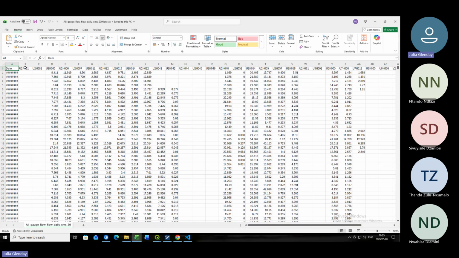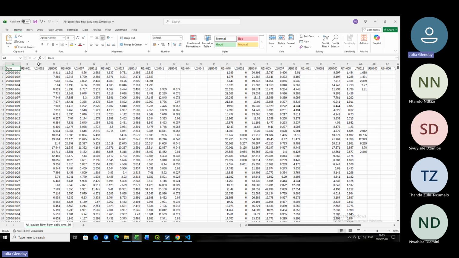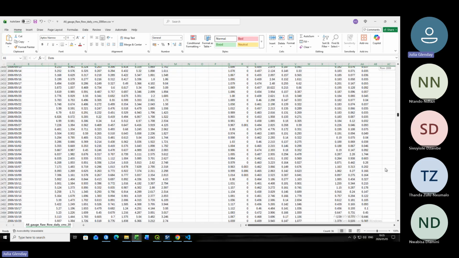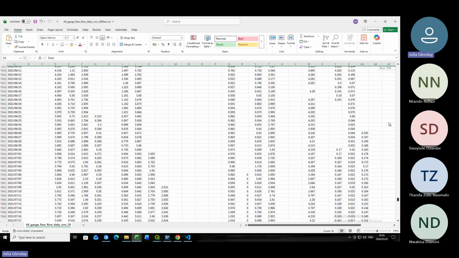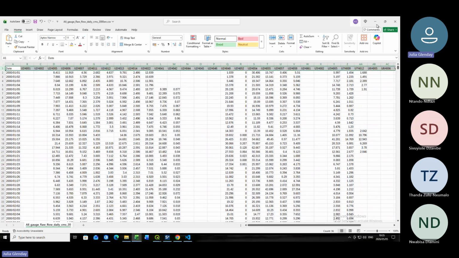This one file has the observed data for all of these gauges, with gaps, obviously, when there's data missing in one file. The other way, you could have individual files for each one. I just found it useful to line things up to see when different gauges had data versus when other ones didn't. So that's why I put it all in one file.